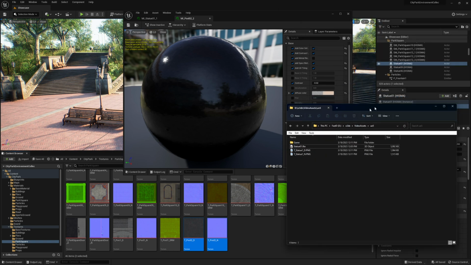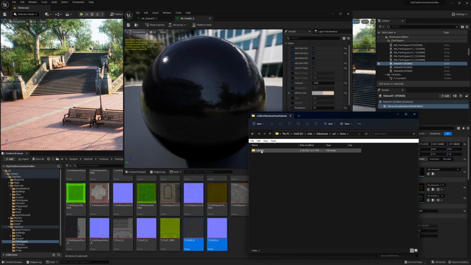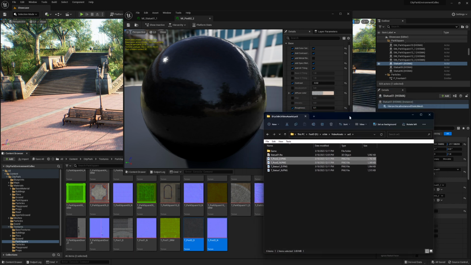Now, usually what'll happen when you bulk export it, though, it tends to put it into a path. So if you don't want to do that, don't do that. Just do them independently. But if you do them together, it's pretty easy. You can go back, find them, and just paste them. So there's the pool. There's the statue textures that we want in O3DE.